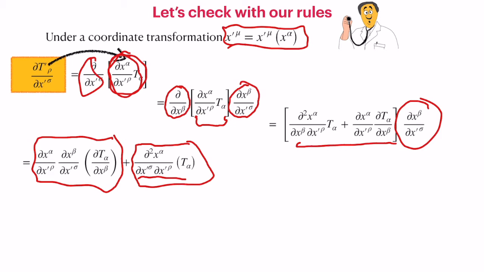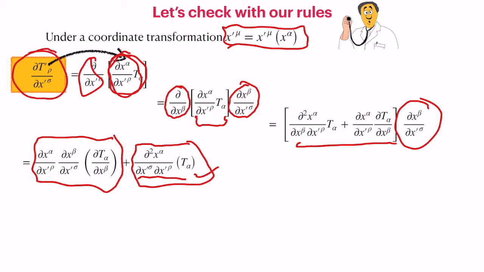Otherwise, we will have a mixed derivative in two different coordinate systems. That is not very convenient. So we can transform to bring it to a single coordinate system so that all the derivatives of x alpha are with respect to x prime. So this is what we have, the expression for the derivative of the prime rho in terms of a coordinate system x.